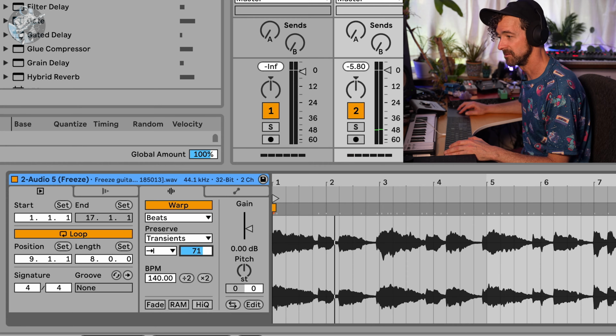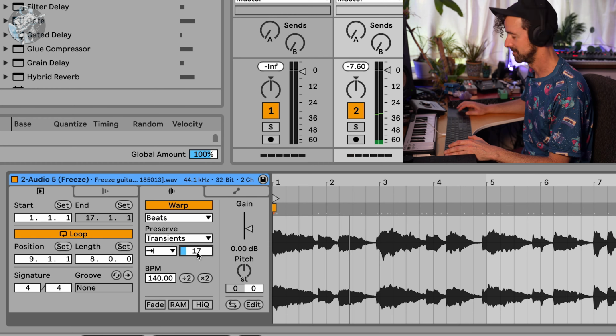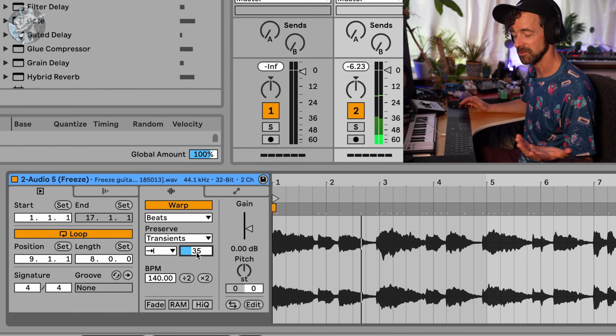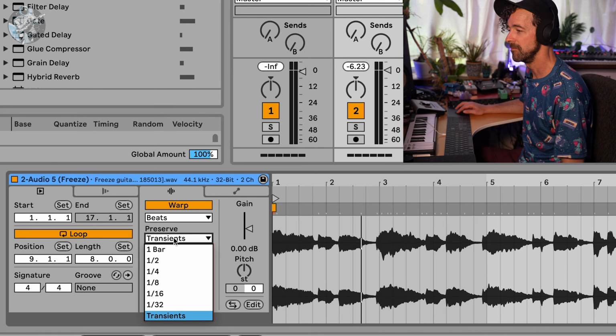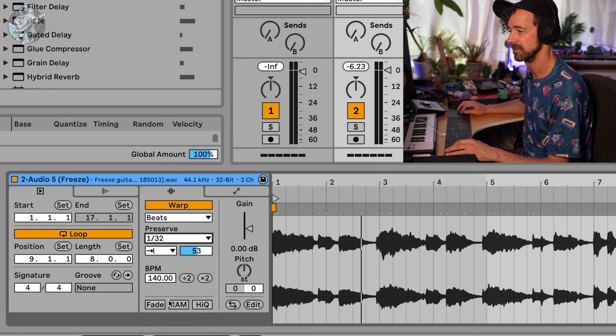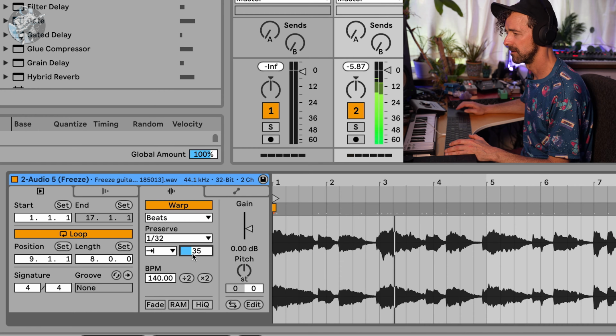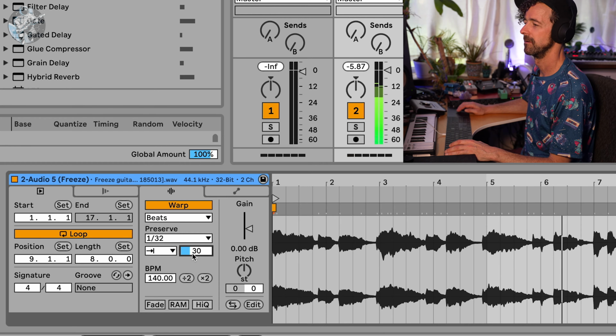So you can go all the way down to 0. What's that sound like? That's too much. Let's put it at 35. So you can get some really staccato, highly gated material. Also, mess with these rhythmic variations on the transients. You'll get some stuttering. Check this out. And ladies and gentlemen, that is what we call a happy accident. I will be using that sound from now on.